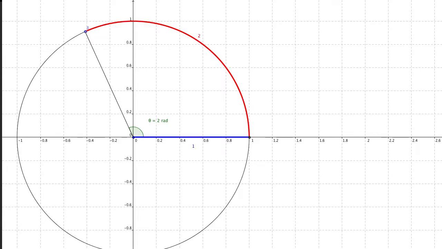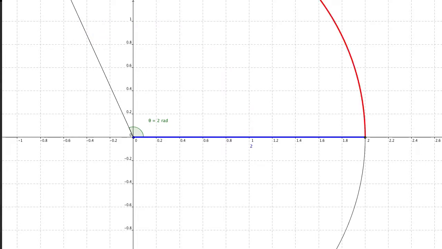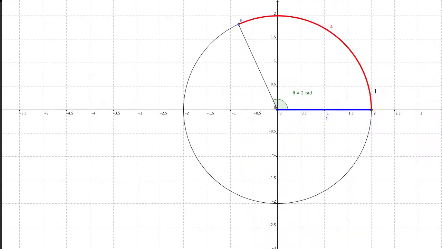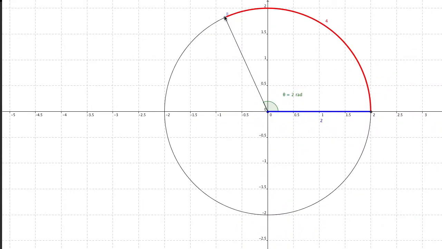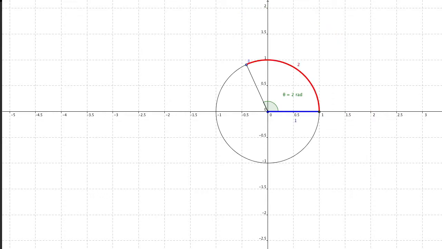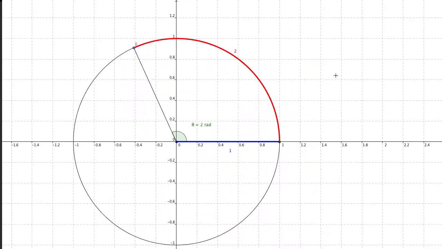If I'm working on something that's not a unit circle, maybe the radius is 2. If I were to make my arc length 4, I'm at the exact same location on the circle, so the angle is still 2 radians. And again, that's because the definition is arc length divided by radius is the angle measure in radians. So let's go back to the unit circle. Zoom in, and let's put integer values for radians. As I travel around the circle, I have 1 radian, 2 radians, 3 radians, 4 radians, 5 radians, and 6 radians. And you can see that those are showing up on the diagram here. Here's 6 radians, and 5 radians, and 4 radians.